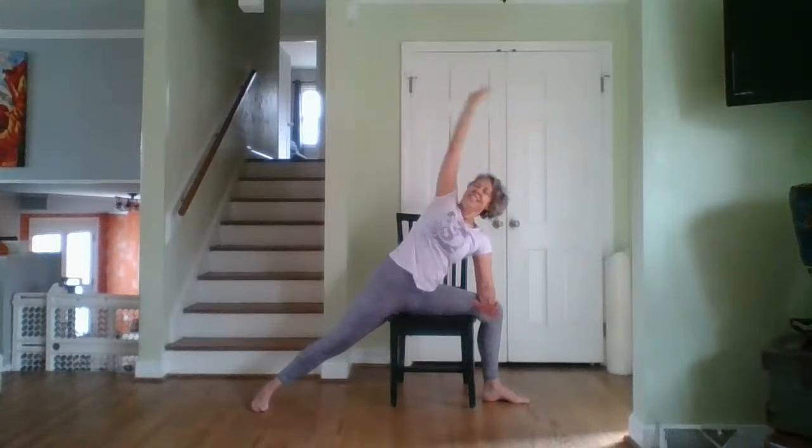Inhale and exhale, extend one more time, all the bits and pieces. Good, and then inhale, let's come back up to center. Let's go to the other side.